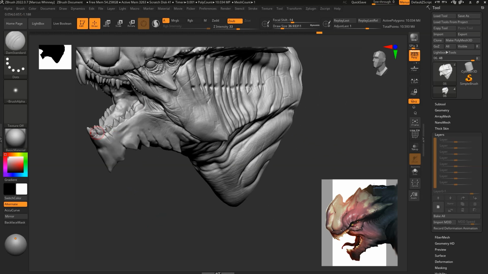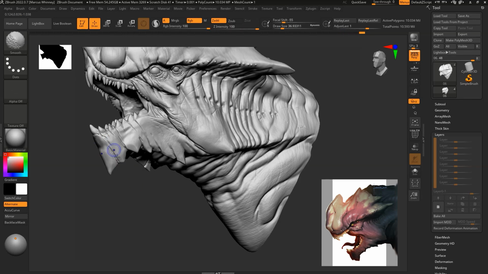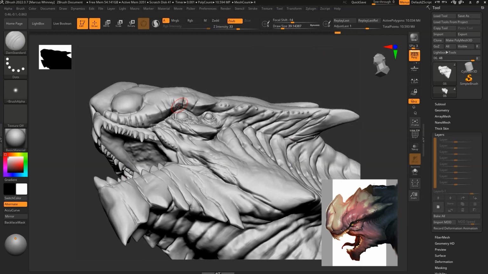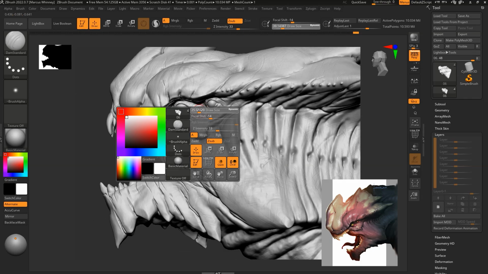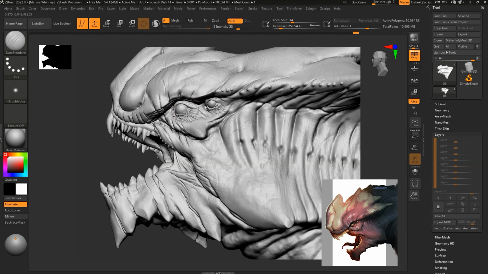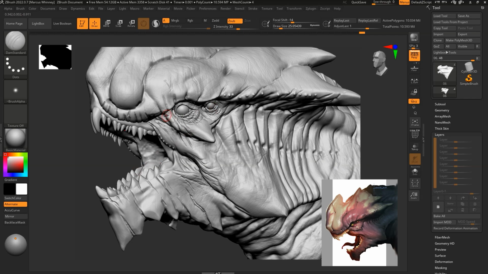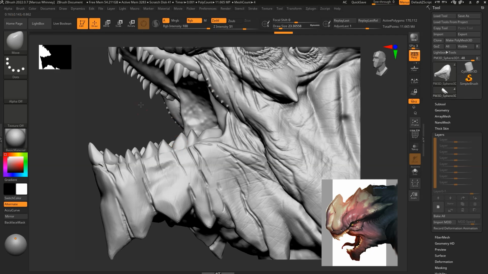So if you're stuck on how to make a wrinkle look like a wrinkle just by sculpting it, if you use an alpha and it gives you that baseline sculpting pass, then you can go in with a Dam Standard and a Standard brush and add to those wrinkles to define them even further, and thus it will help define your creature's wrinkles more, and it just gives that extra bit of detail to it.